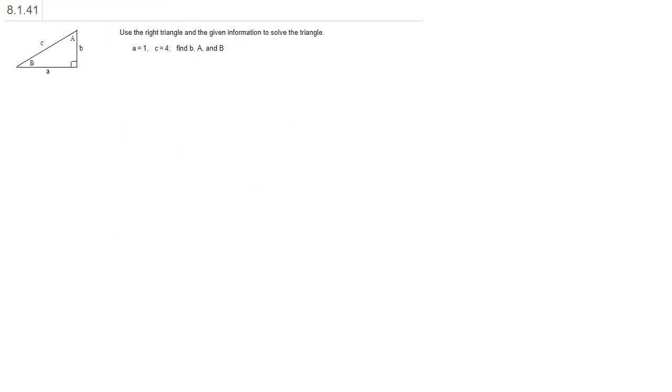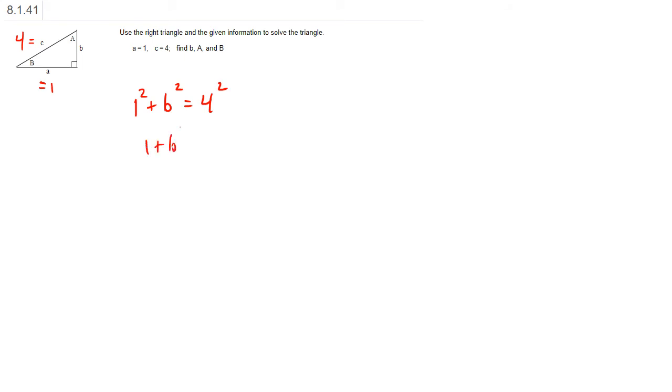Anyway, moving on. Just like the last problems, we have a right triangle, we are given some information, and we are asked to find others. However, in this case, observe that the information we're given is 2 side lengths and no angles, except for the 90-degree angle, of course. Well, if I have two side lengths in a right triangle, I can use the Pythagorean theorem to get the missing one. Okay, so 1 squared plus b squared should equal c squared, which was 4.